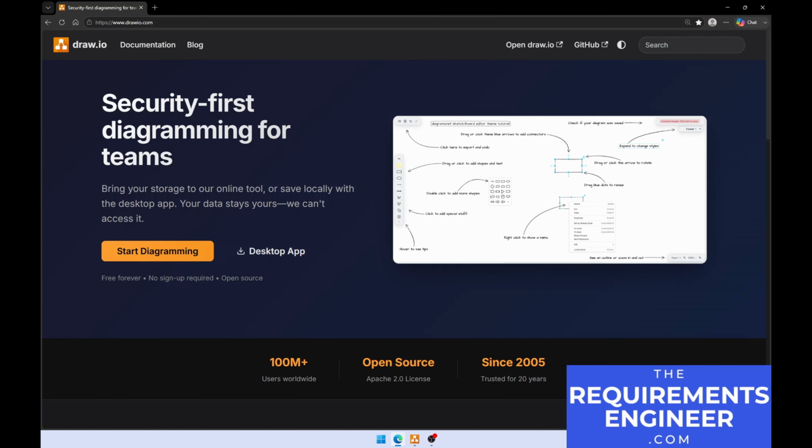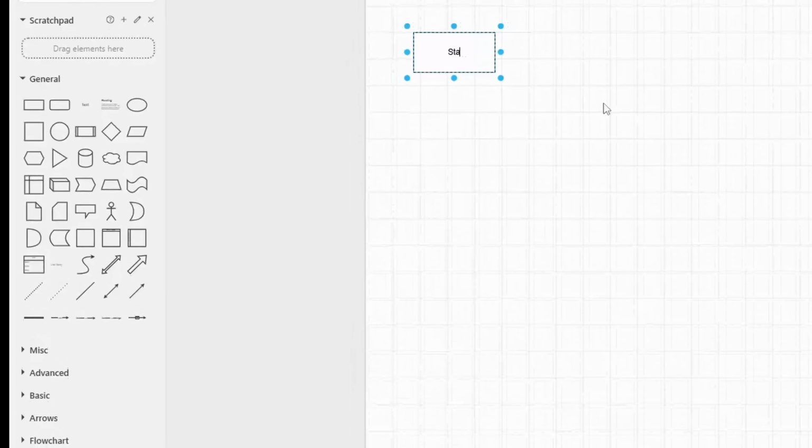What is drawio? Drawio, also known as diagrams.net, is a flexible diagramming tool. I use it for flowcharts, process diagrams, system diagrams, UML models, and many other visuals. It is easy to start with.